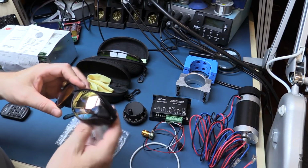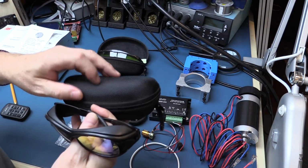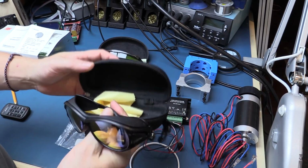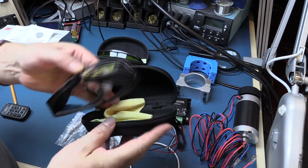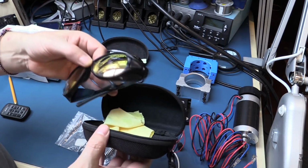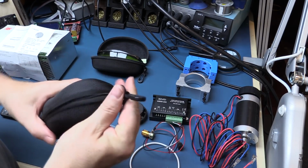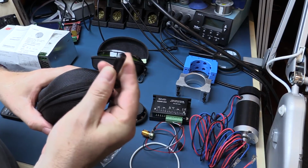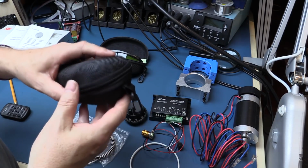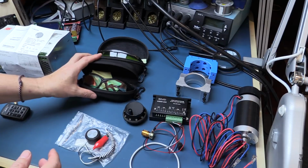Obviously, again, if it's focused, it will go through fairly quickly, but the chances of that, like I said, are pretty slim. Now, the other nice thing with these is both pairs come with a fairly substantial case to keep them protected when you're not wearing them, and a cleaning cloth. Obviously, the cleaning cloth is an inexpensive thing, but it's nice that they've included it. And I also like the fact that these cases have a little carabiner clip, so you can hang them somewhere close to the laser or somewhere else where they're not going to get covered in dust and everything else. So that is the two pairs of glasses.